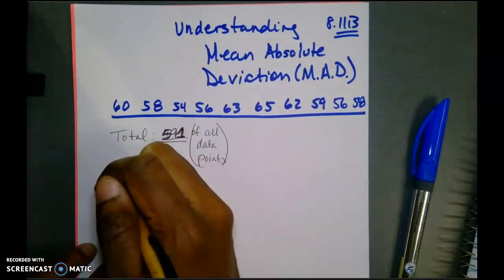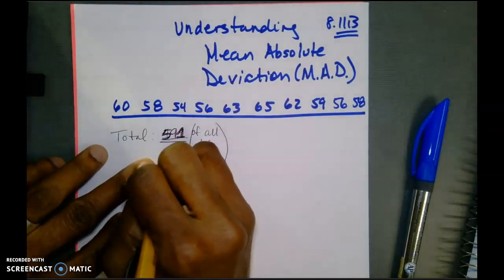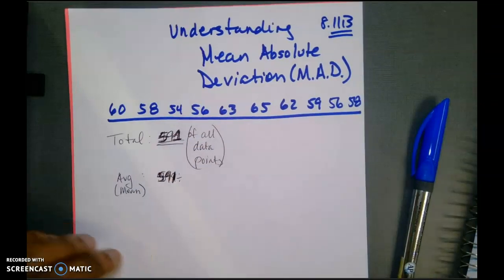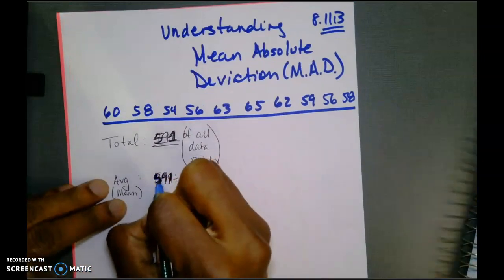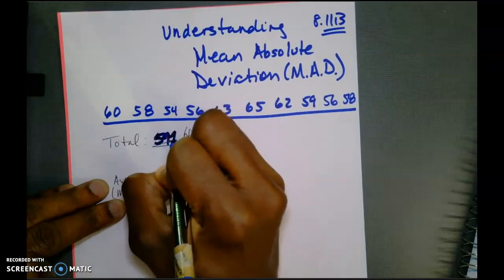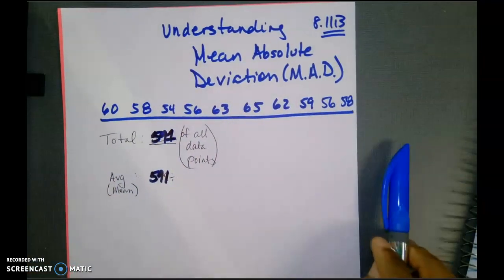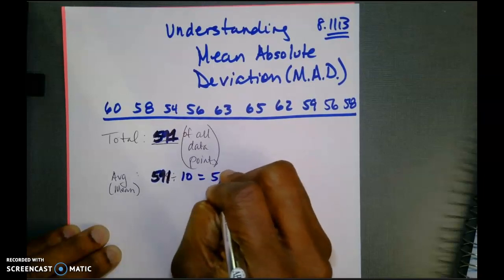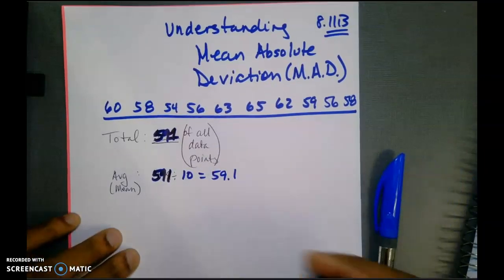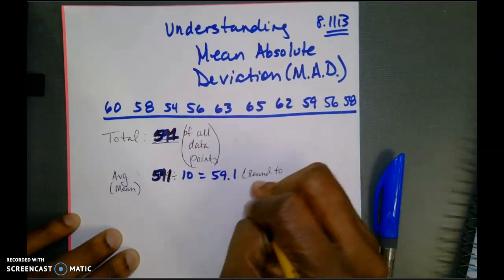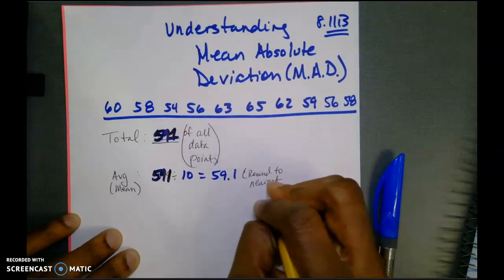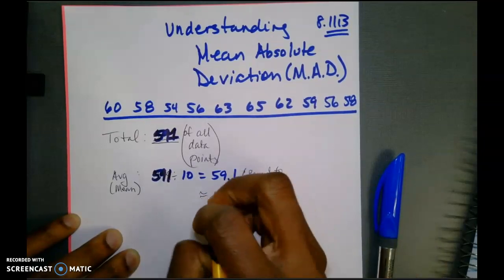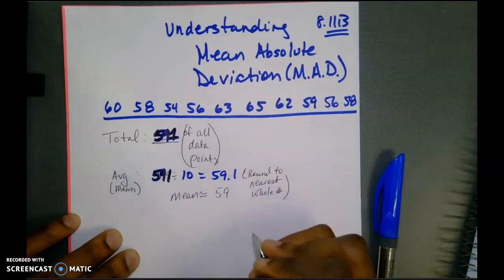When I get to my total, it will be 591. So what I'm going to do at this point is I am going to write out my total. I have 591. So 591, if I mark over this just so you guys can see a little bit better, I made a little bit of a mistake. 591 is the total of my ten data points. I have ten there. I'm going to divide it by ten to find my average, which is going to come out to be 59.1. If I wanted to round that to the nearest whole number, which a lot of time is what they make us do, that's going to give me an approximation of my mean of approximately 59.